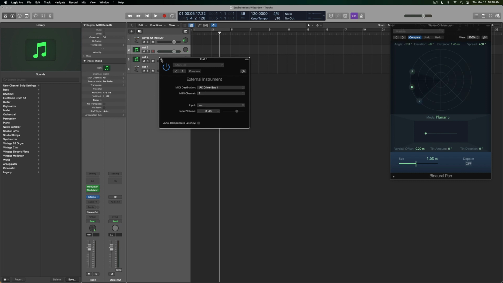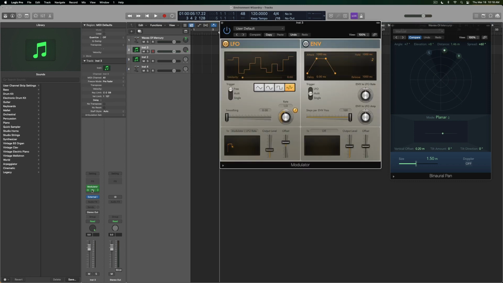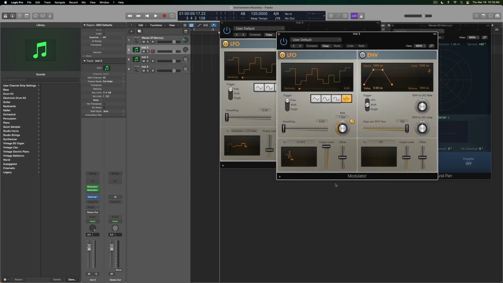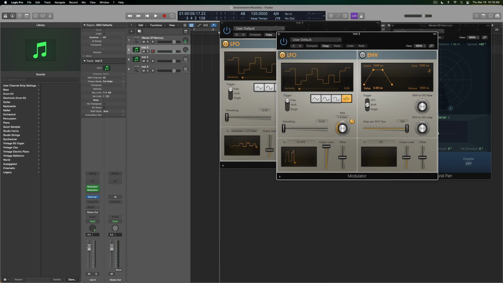keep them separate for the IAC, and then let's see, we have 2 modulators here. The first one I set up to go out 18 of the general purpose MIDI parameters.